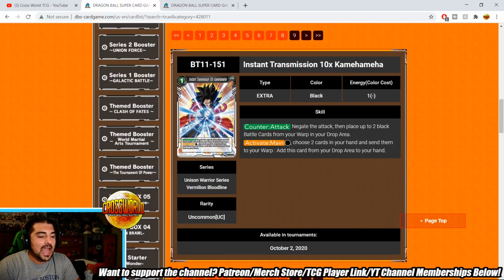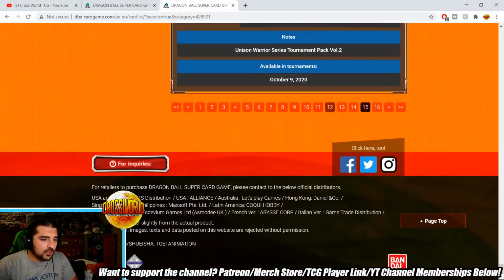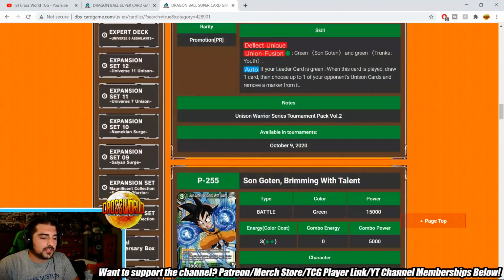So that's pretty good. Activate main, pay a black, choose 2 cards from your hand, send to your warp, add this card from drop to hand. I guess it's okay if you have more dead cards in your hand, but definitely a steep cost. I mean, we saw that with Time's Judgment. That never ended up being too great. So let's get along to the black promos here, and we'll be done with today's video.